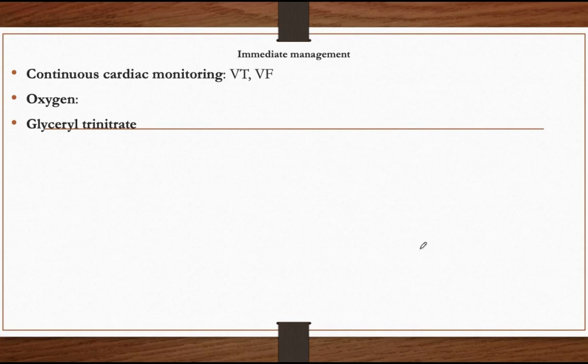Quickly, we need to continue with our cardiac monitoring in order to rule out any possibility of ventricular tachycardia or ventricular fibrillation. And so our aim of management is to initiate antiplatelet therapy as soon as possible to reperfuse the myocardium in STEMI, and also to prevent the progression of unstable angina and NSTEMI to a STEMI. So what do we do?